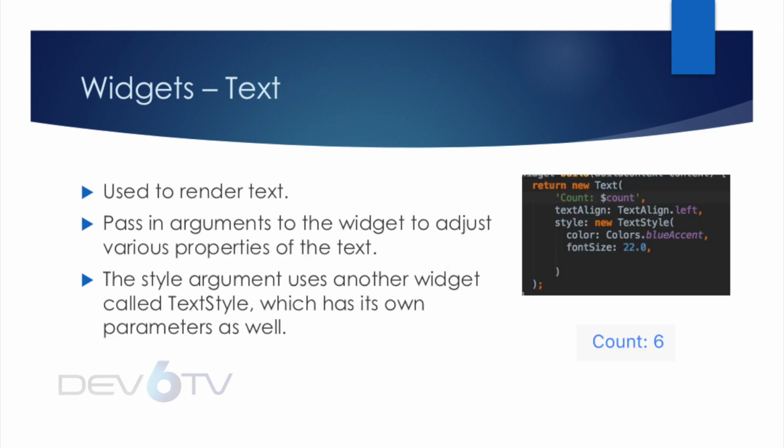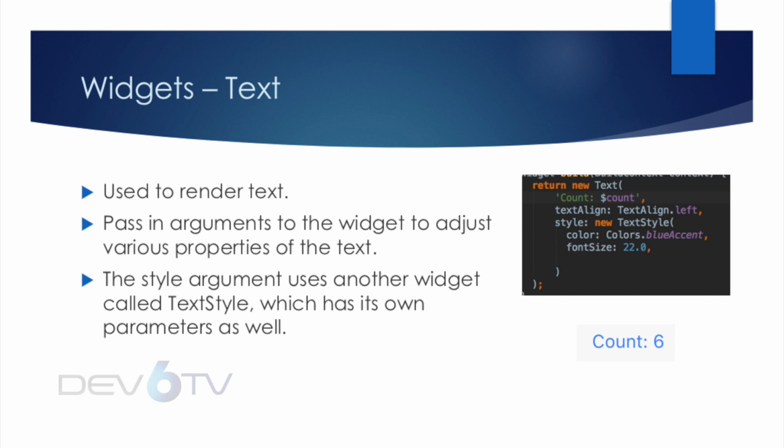So just going into some of the basic widgets we got here. One is the text widget. This one is used to simply render text, and you can pass in an argument and have it displayed dynamically if you want. The text widget is typically stateless, and it acts dynamic, or stateful, just because of the way the argument can get passed in.